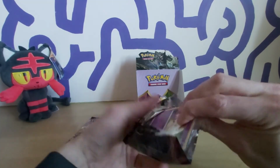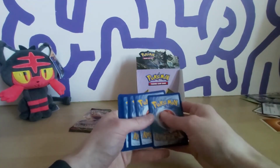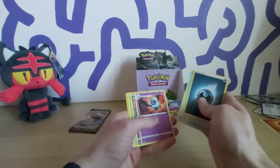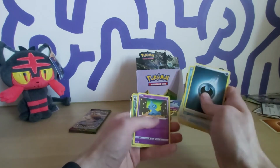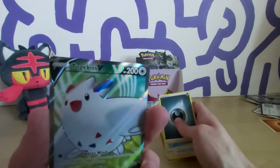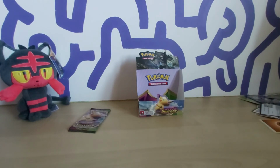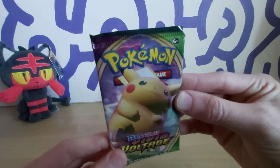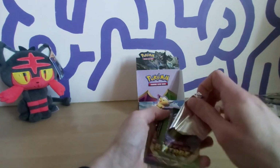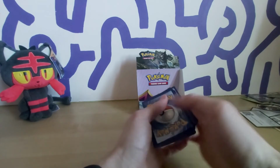Oh, Pikachu, you're our last hope after this pack. Excuse me, pardon me, do apologize. Let's see. So, another Dark Energy. Cramorant, Mightyena, Skiddo, Eevee, Trubbish, I see more shiny, Nuzleaf, reverse, and a Togekiss V. So we had the V, is that another V? It's the same one we had earlier, maybe? I can't remember. Well, we'll have a look at the end. We'll do a quick review in a minute. So, can we get some last pack magic? Let's see if we can get something from this, although I'm not holding my breath, because if I did, I wouldn't be able to speak.